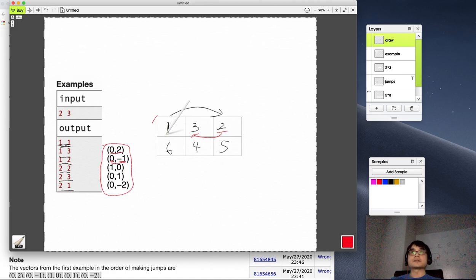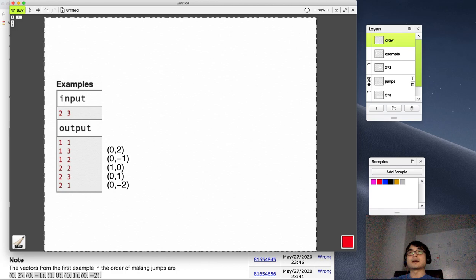So how do we solve this problem? Before we get into this problem's solution, we want to solve a simpler problem first.